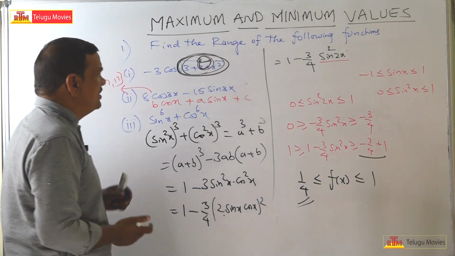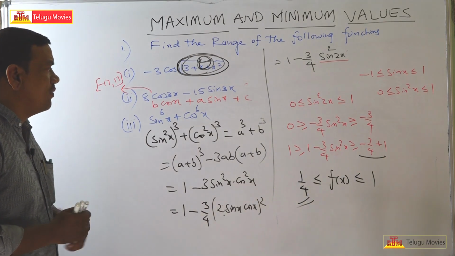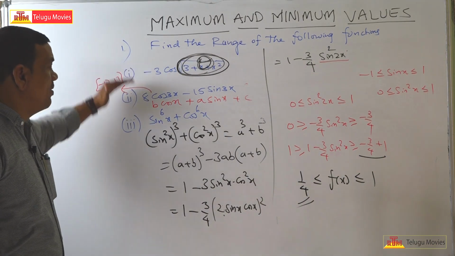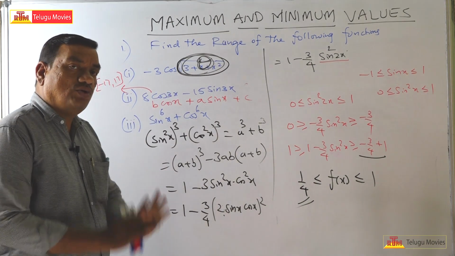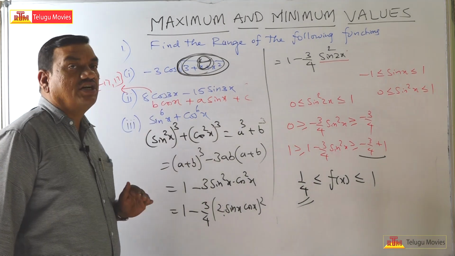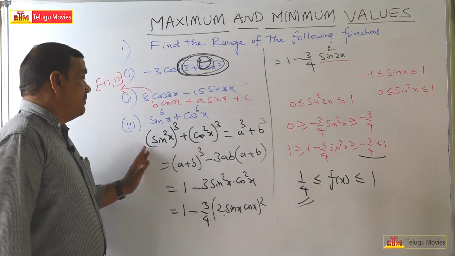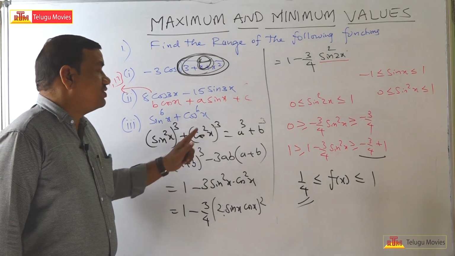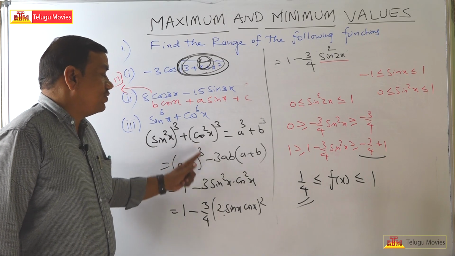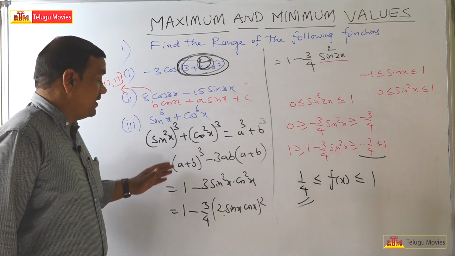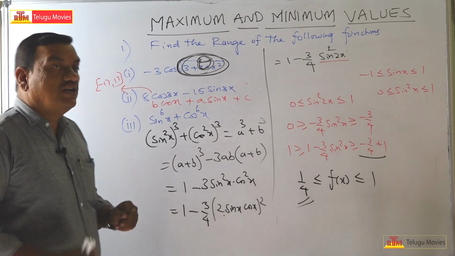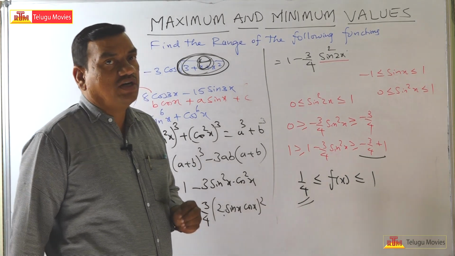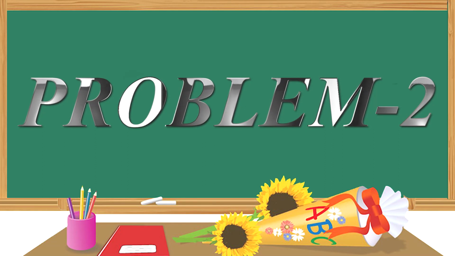Good. So from these three problems, the only thing you have to observe is the first problem and the third problem. In the first problem, cos of whatever may be the value, you omit that and concentrate on cos theta. And coming to the third problem, a cube plus b cube, write the formula of a plus b whole cube minus 3ab of a plus b, and you can easily get the solution. I hope that you understand these problems. So let us see some more problems.